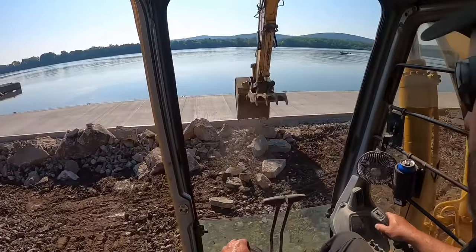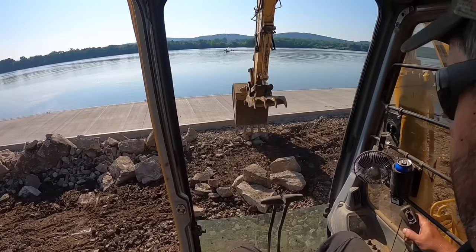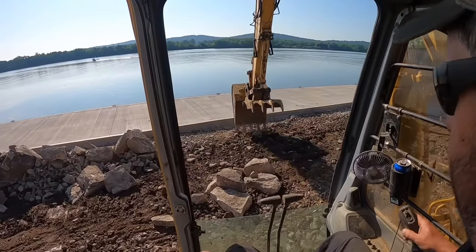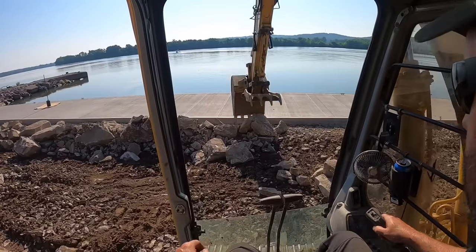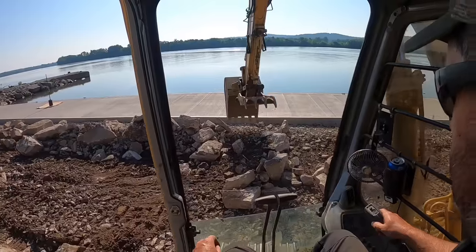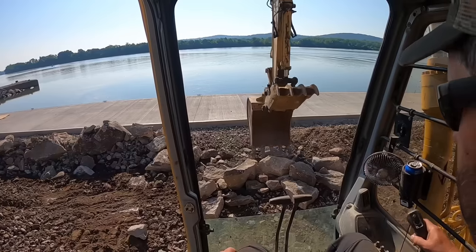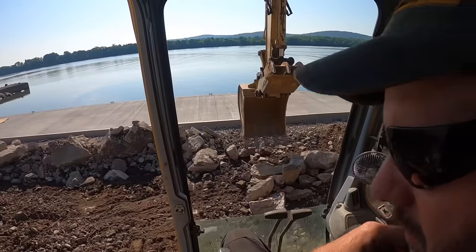This rock knocked away from the concrete, out there now a little bit. That way we ain't got to worry about damage and everything. I hate to twist and turn down here with that dozer any more than what we have to cause any problems. I can fish some of these bigger rocks out of here and get them where I want.